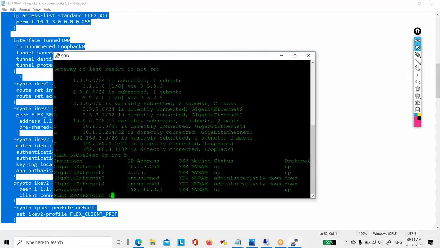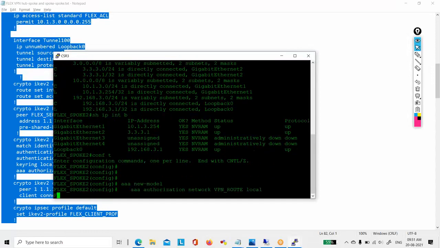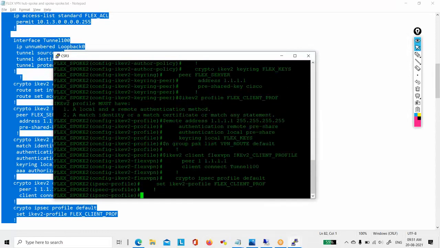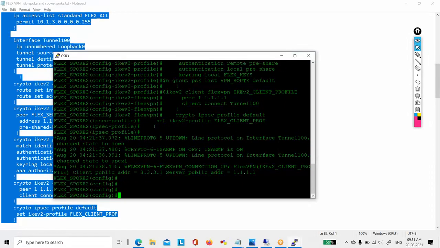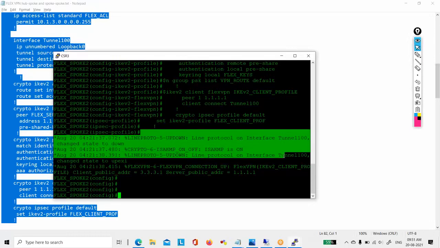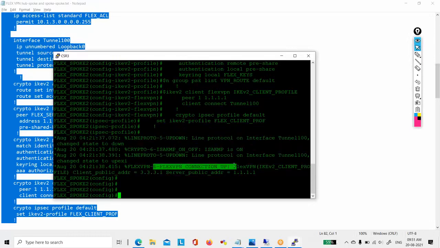CSR3 that would be, and here you can see as I finished the config, tunnel came up, and as the tunnel came up, the FlexVPN established a connection. It initiated, dialed, got connected, it is up right now.